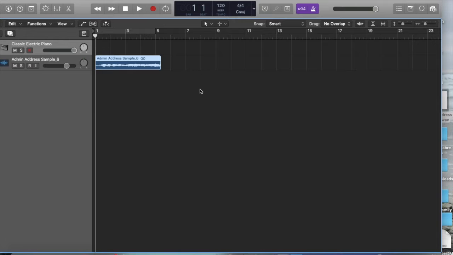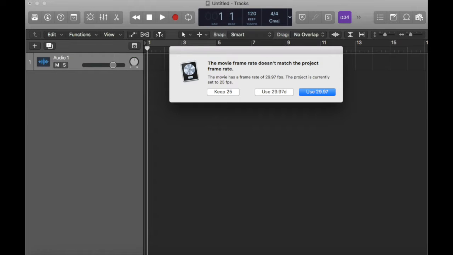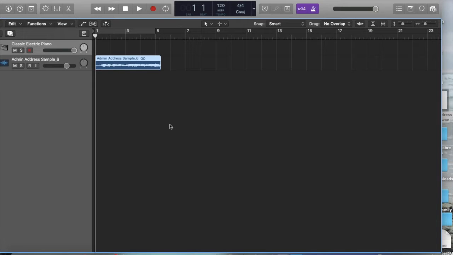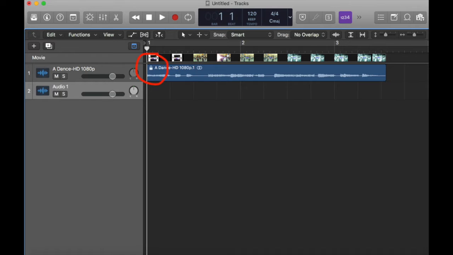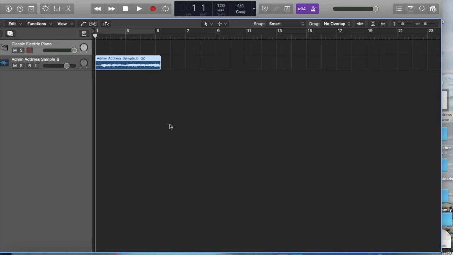You can also rip audio from a movie as well. If you happen to be pulling audio from a movie or a video, go ahead and allow the movie to be opened and the audio track to be extracted. Then go ahead and select the audio sample and frame rate of the movie. If you imported a movie, you'll notice that your audio track is locked. So a quick way to unlock it is to copy and paste it into a new audio track. You can then delete the old audio track. Just be sure to align it properly with the movie prior to exporting it.